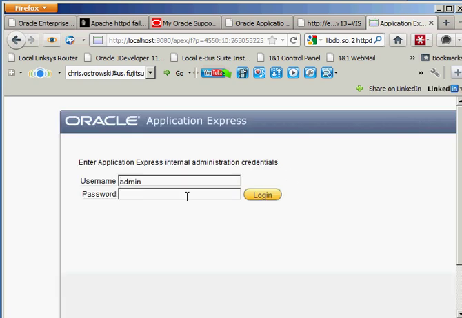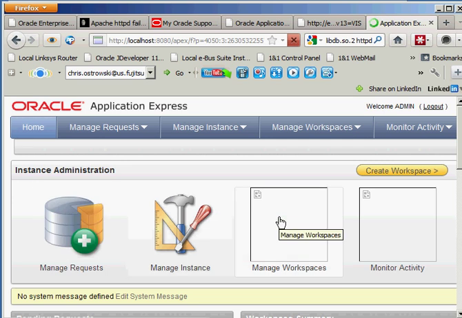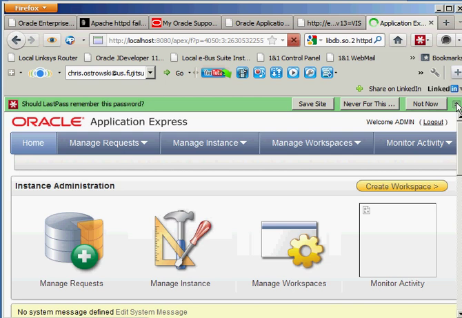Takes me back to the login page, and let me put in my goofy password again. Make sure that everything is working okay. There it is. Looks like we're working okay. Looks like we're having a little trouble displaying images there. It's a little slow. Nothing is cached yet, so I'm going to say no.